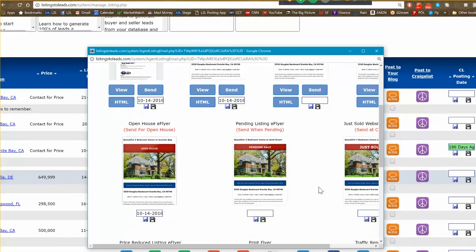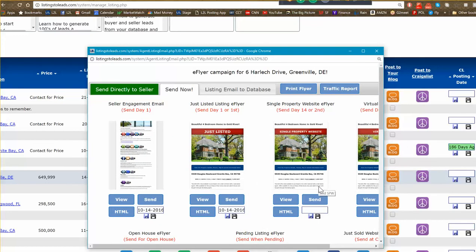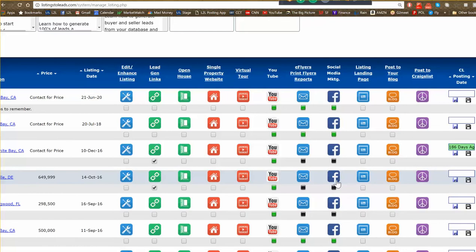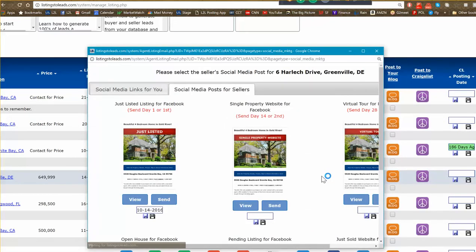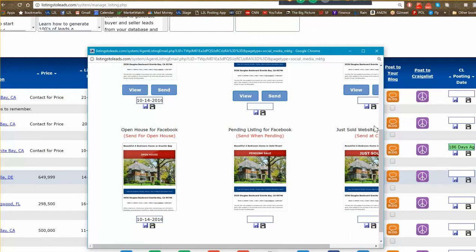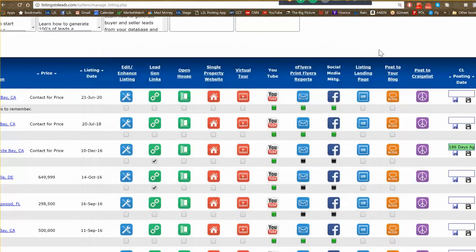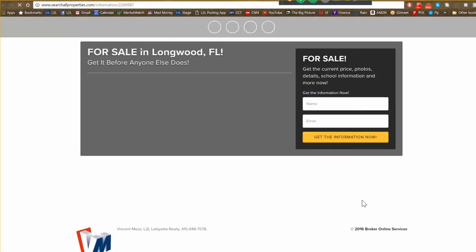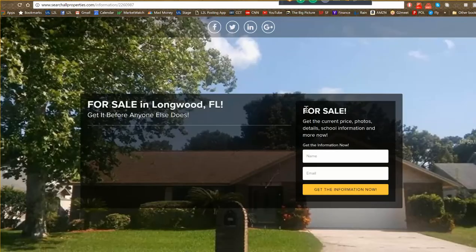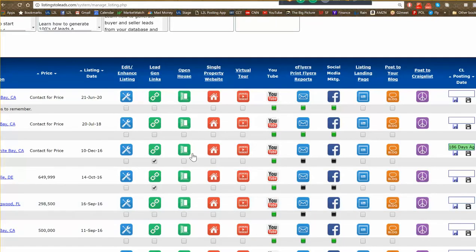Now, I know you've got e-flyers from other vendors or other tools inside of eEdge. None of them generate leads the way that ours do, and I'll explain that later. We have a campaign of Facebook ads, and those ads also are designed to capture leads, not just market, not just look pretty, but actually get some leads. Then we also give you a listing landing page, which is specifically designed for advertising on Facebook. It gives consumers a little bit of information, but to get more information, they've got to give you their contact info, and that's really the point of our landing pages.